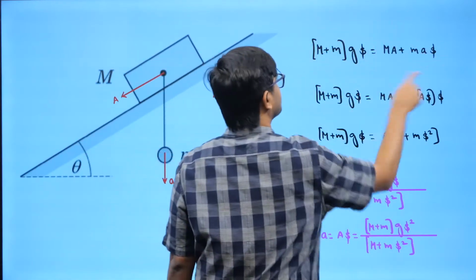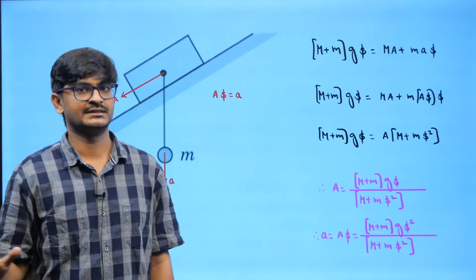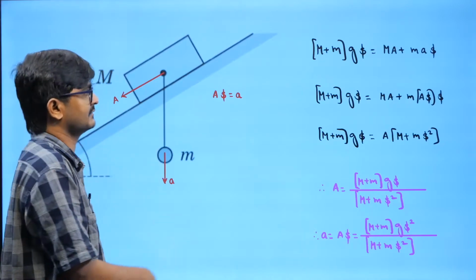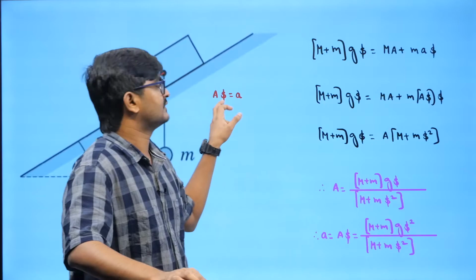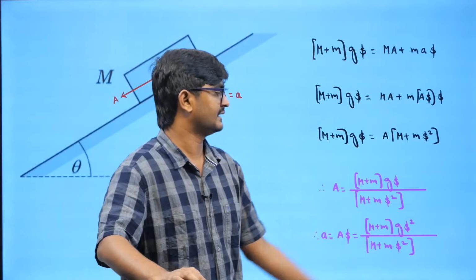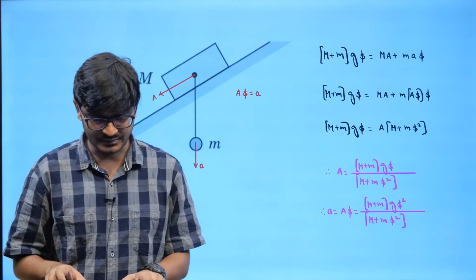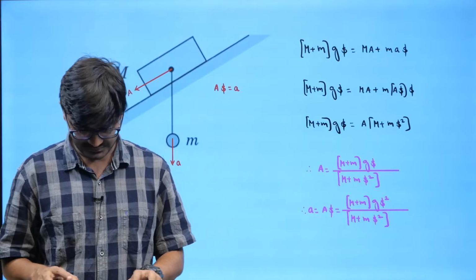What is this equation? This equation is net force equal to total mass times acceleration of center of mass, or net force along that direction equal to m1a1 plus m2a2 along that direction. Now the variables are small a and capital A. I had one more equation also, so I can put it back and get the required answer, right? So I am trying to reduce the number of variables. That's the only thing, right?